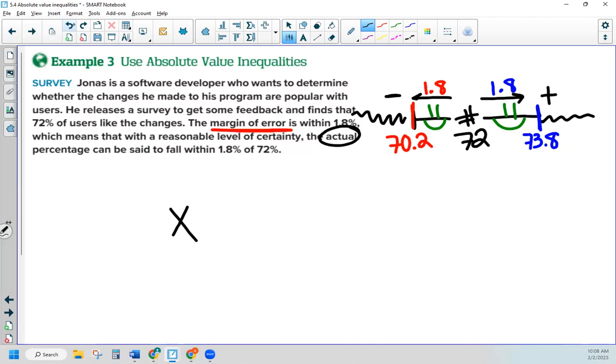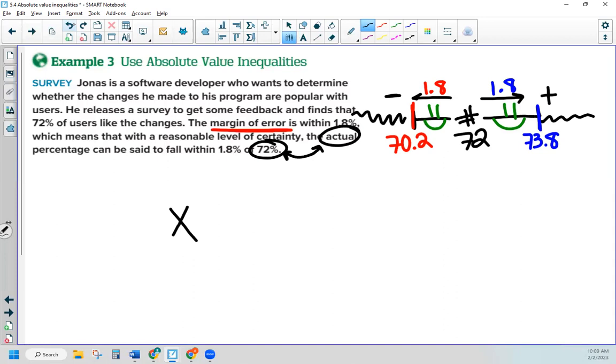We are going to want to find the difference between that number and 72. We want to find how far that actual number is. We're trying to compare actual results with his hypothesis, right? And what is difference in math? When you say difference, what do you do with numbers? Difference is distance. Distance is subtraction. When you want to find the distance between two numbers on a number line, you subtract them.